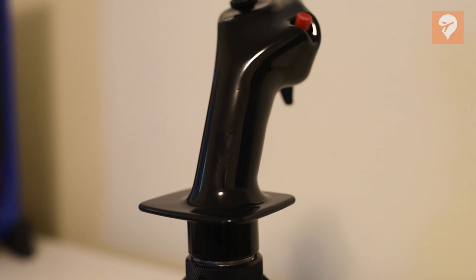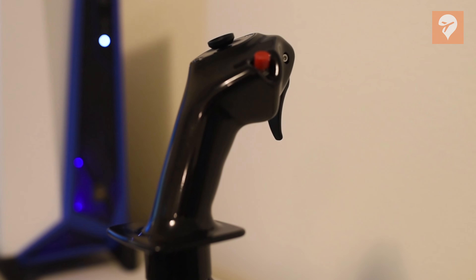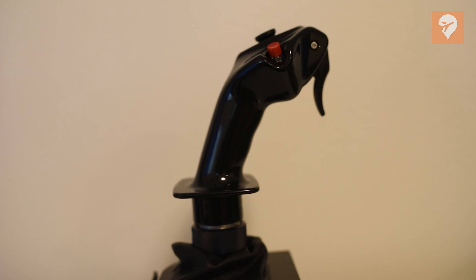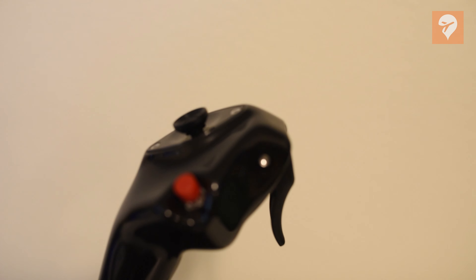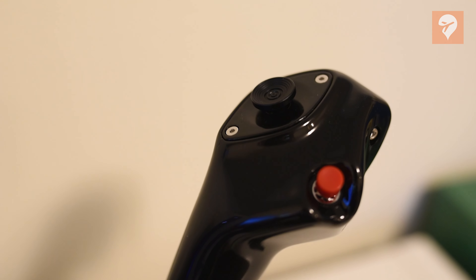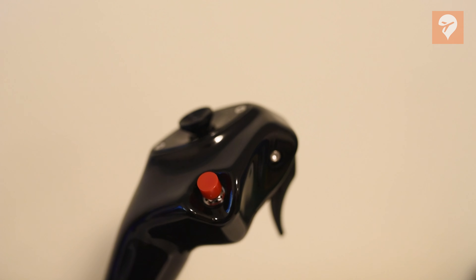Now that we have it set up, looking at the stick, it looks very high quality. The grip looks to be a very good replica of the real Airbus side stick, and it is wrapped in a shiny and grippy material. One thing I was not impressed with is how visible the screws are on here. WinWing chose to use silver screws to hold in the hat switch and the ATC transmit switch. I understand from a modularity and manufacturing perspective why the screws exist where they do, but it would look much better if they used black screws, as the silver really stands out.